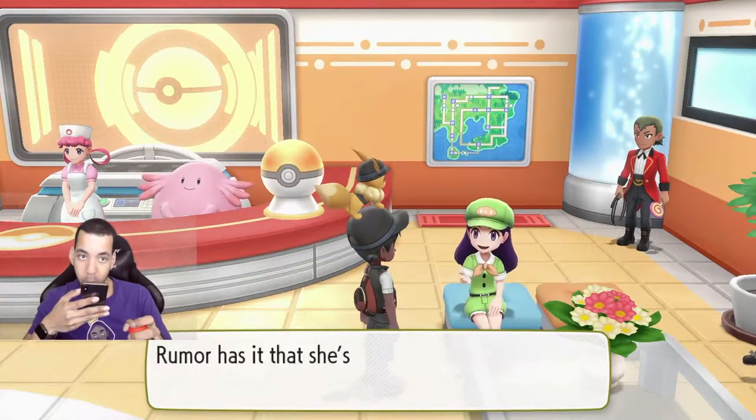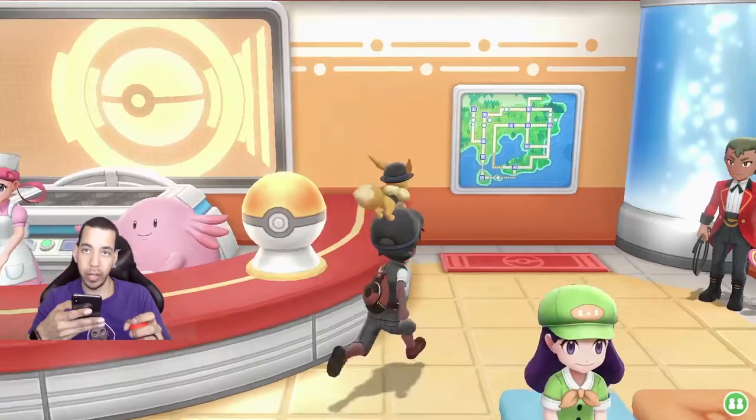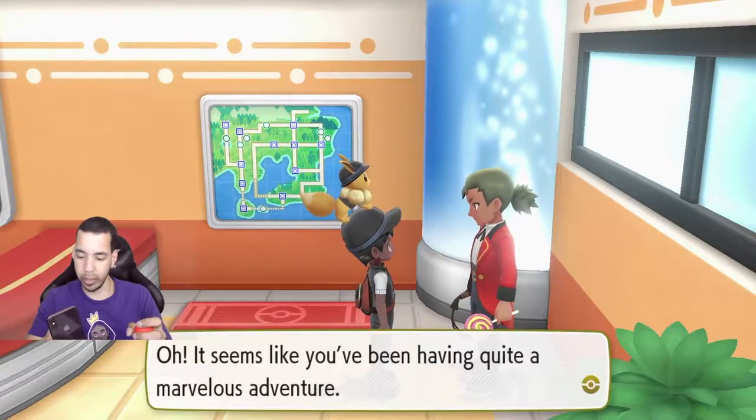Psst. The one with the Abra in the corner over there. Rumor has it she's an amazing fortune teller.